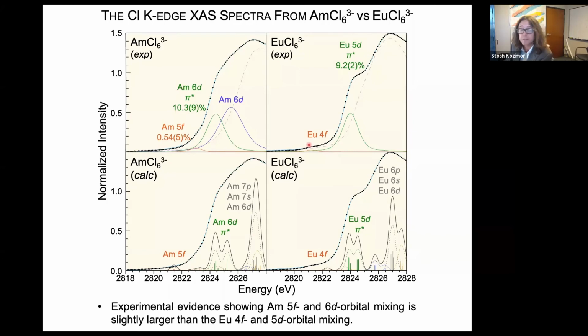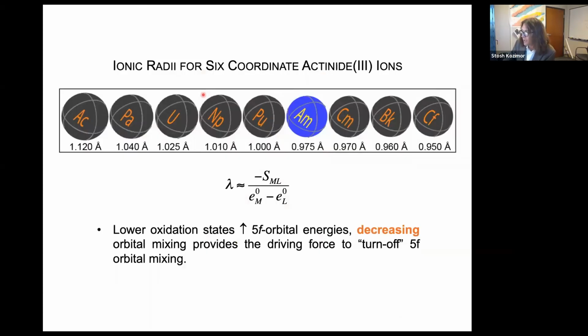And I think the frontier right now is, how do we design systems that turn on the 5F covalency in the americium ligand interaction? If you could do that, I think you could solve some technical problems associated with americium. But the first step was to be able to make the measurement and interpret the data, and that's what I'm trying to show you here. And in terms of the overall scientific question that we started out with, I think we know what the answer is now. The oxidation state seems to impact or be more important in terms of orbital mixing than where you are along the series.